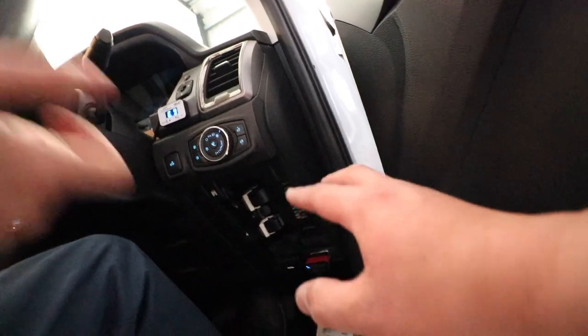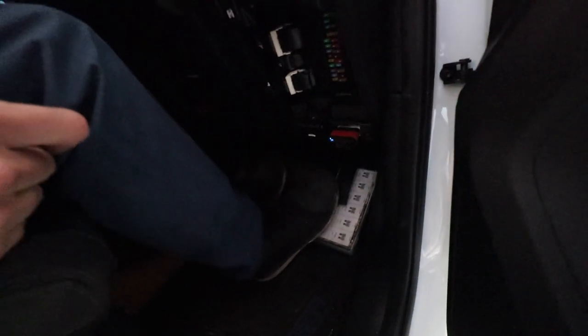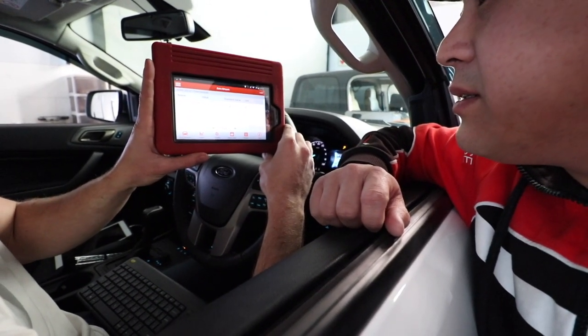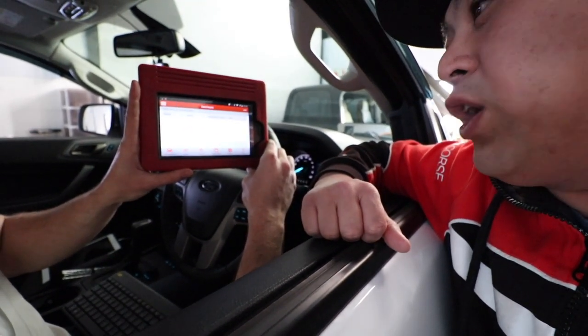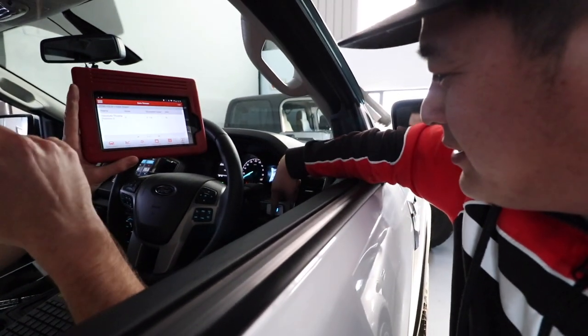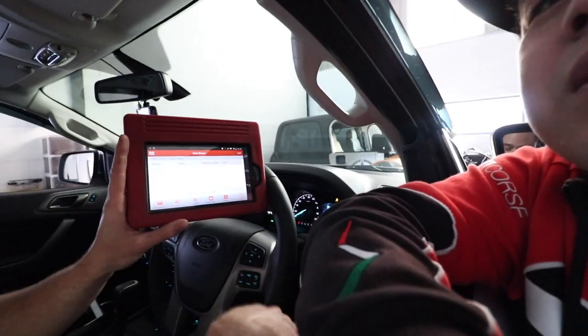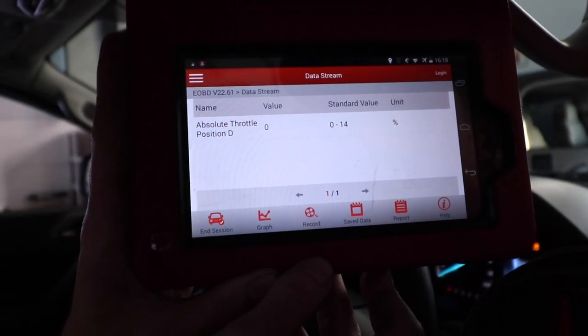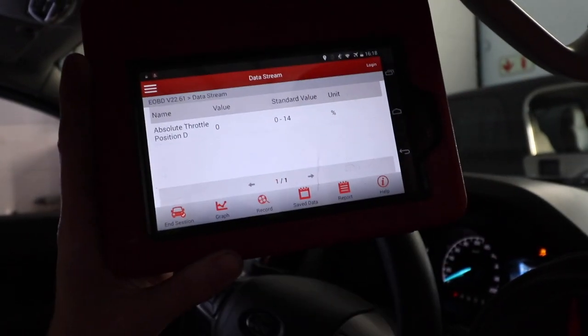We've started with the dyno. What we've done is stopped the throttle travel, so I'm only getting a limited amount of throttle input — I can literally only do that much, and that's good enough for our test. We're in eco mode and when I go flat throttle, that's all we get. We're only at 9.41% throttle opening position — I pushed a little harder but that's 10.5%. Then if you put it into ultra mode with the same amount of travel, that's 81% throttle from the same pedal travel.